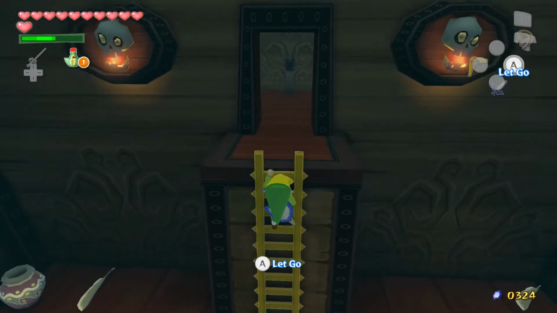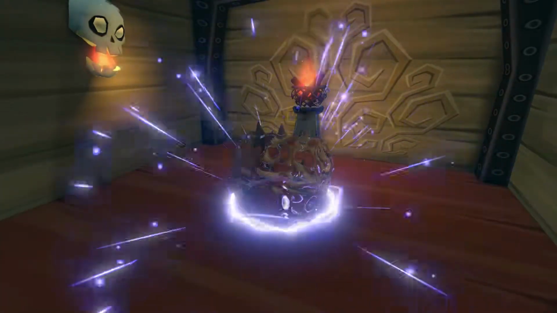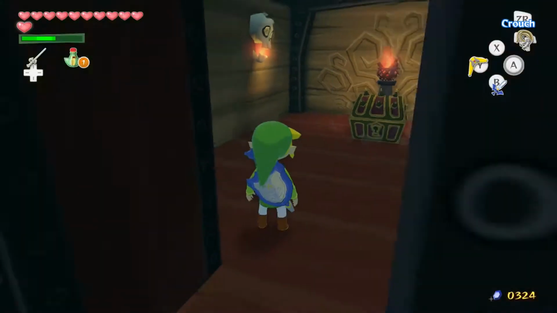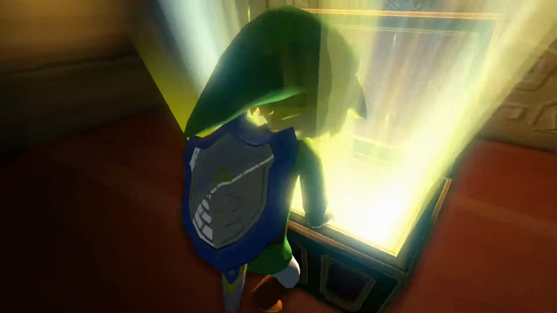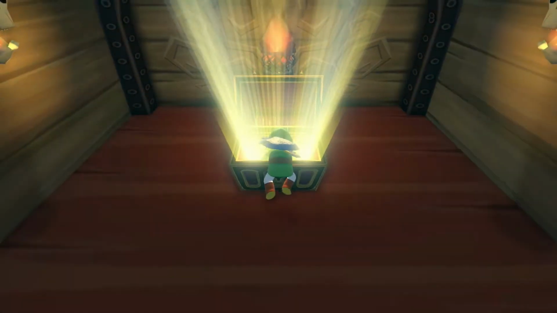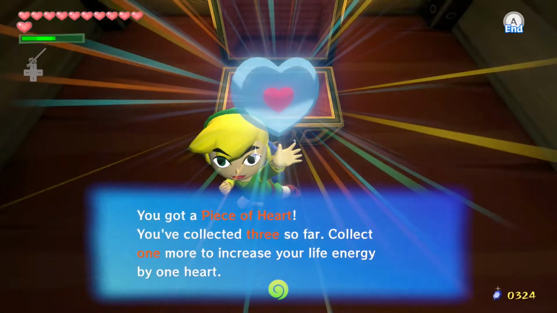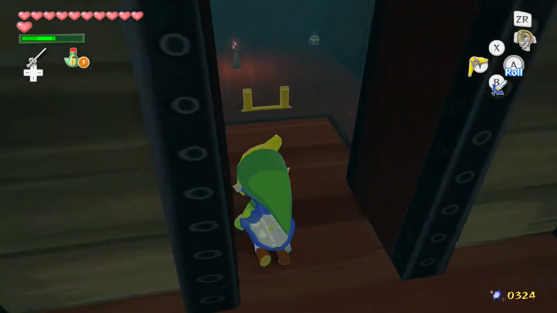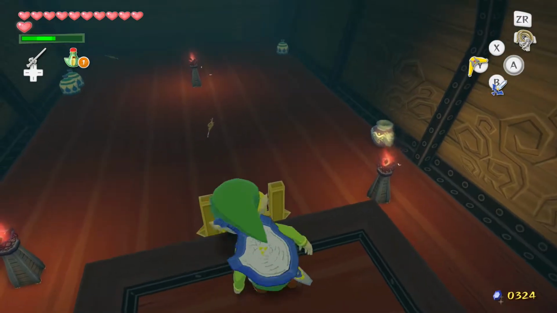Maybe some rupees here. Oh, but I have to light that up. Oh, it lit itself up. That's good. This is a special chest. Well, you know, it has the spikes. Nothing extra special in it, but still. Ooh, a piece of heart. Whoa, that's great. We just need one more piece of heart.